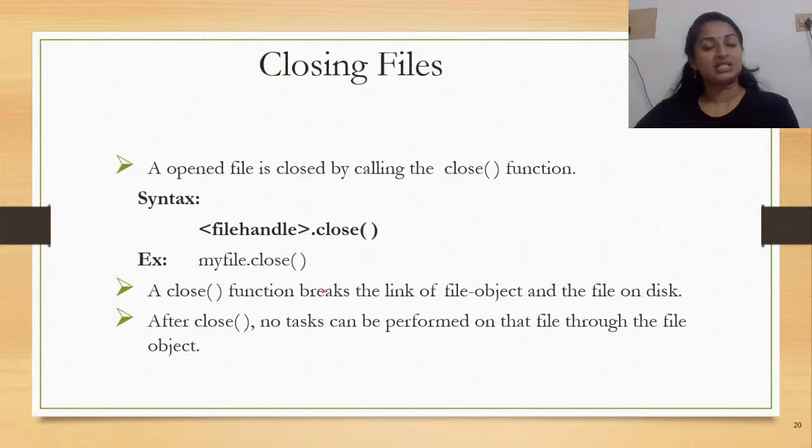We also ended yesterday's class with the close method, not the function. We named it a method because it is accessed via the file handle, right? The open file is closed by calling the close function. An example: myfile, where myfile is the file handle created by the user, so myfile.close().